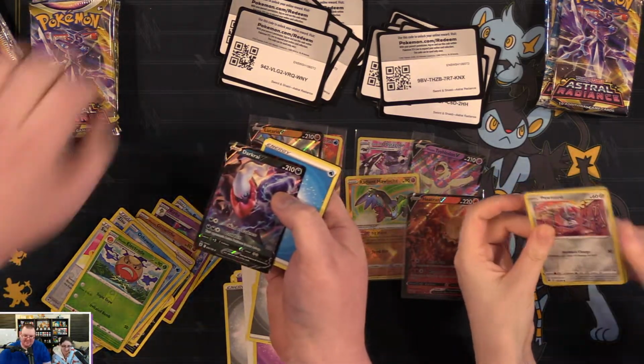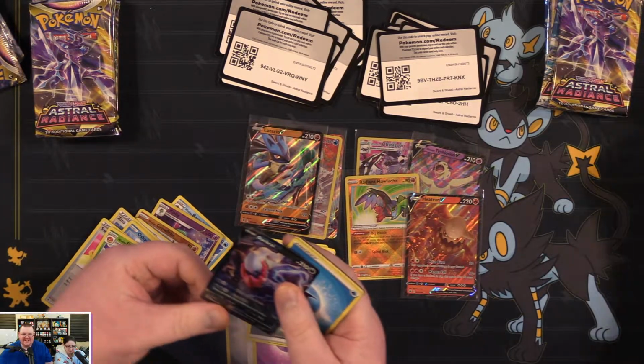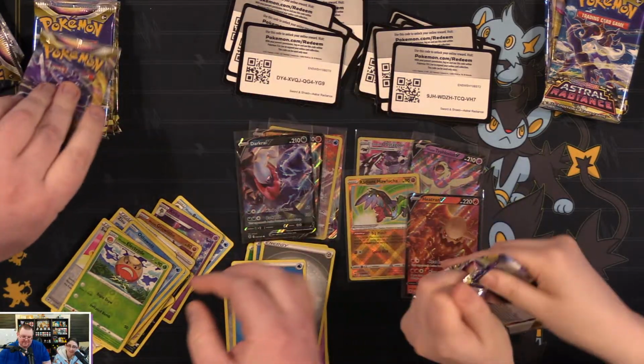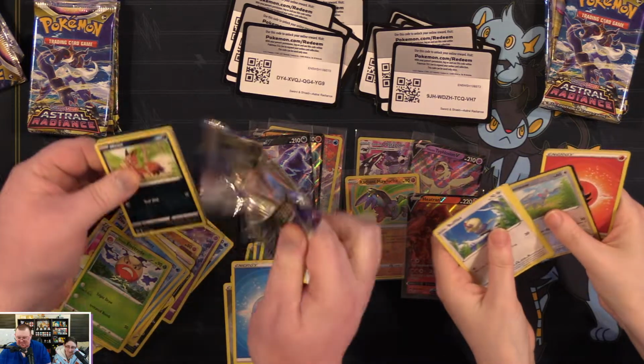Darkrai! Nice. Speaking of Darkrai, hopefully we get our ETBs this time. We had to wait two sets to get our Fusion Strike Pokemon Center ETBs. Yeah. That was cool. This time, if it's not shipped by tomorrow, I'm going to email them. Email. I'm going to be one of those people.